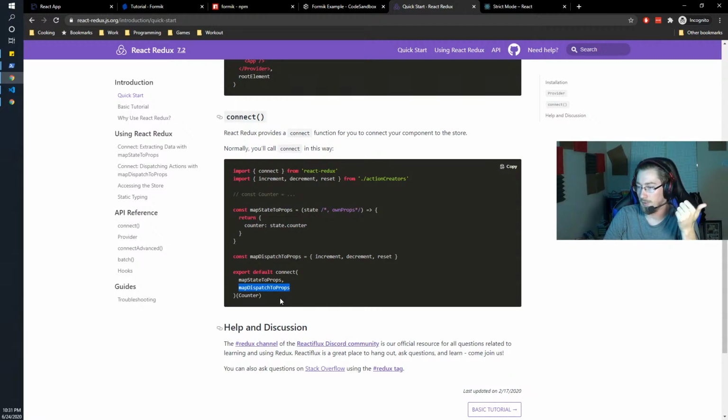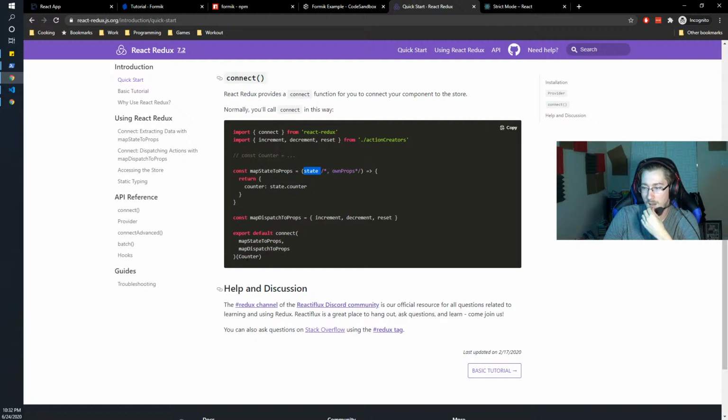The dispatch would be the functions that you need to do, and the props would be the state of the application, right? So you pass the state in, and then you surround the whole component.